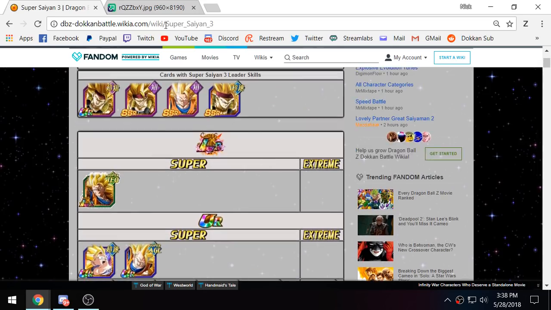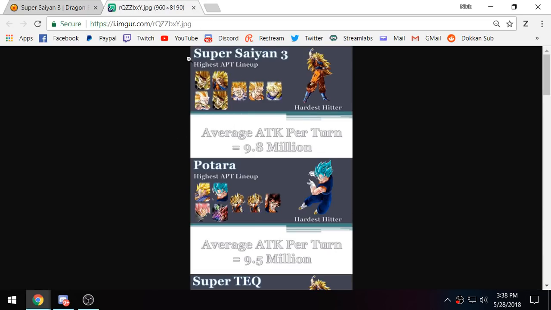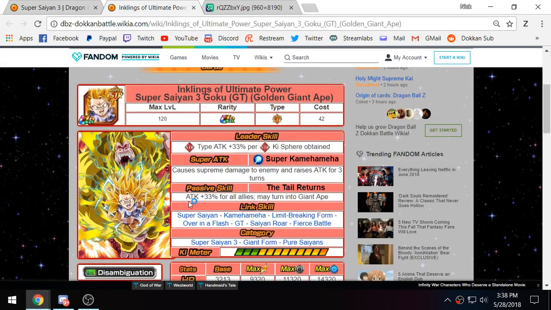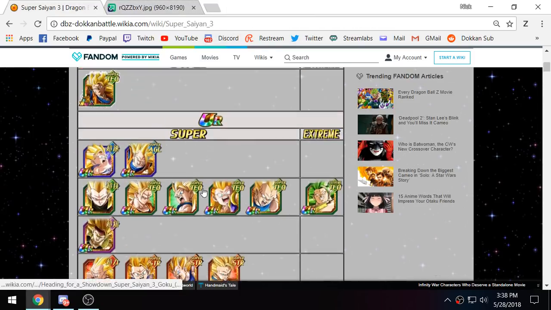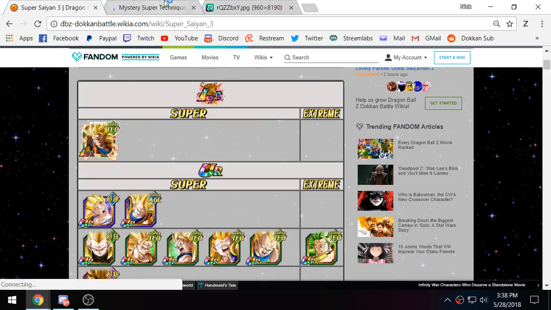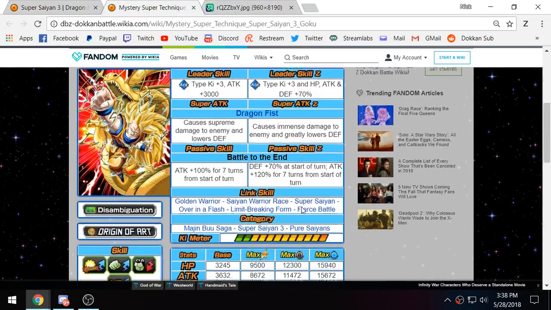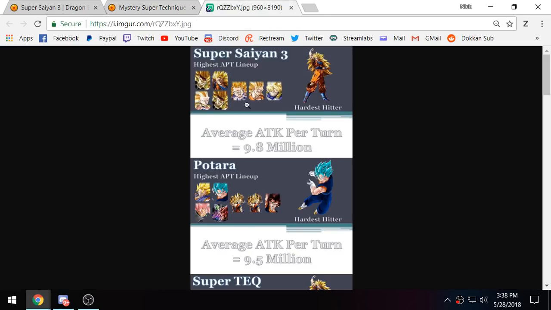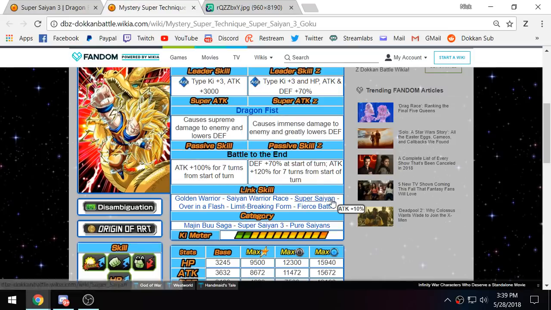Really, what you're going to want to build your team around is a team kind of looking like this. That GT SCR Super Saiyan 3 Goku is very good because that 33% attack for all allies will allow them to hit very hard. And if you don't have LR Super Saiyan 3 Goku, the AGL Extreme Z Awakened Super Saiyan 3 Goku is not as good, but he hits very hard. I think he would be the third hardest hitter on the team, yeah. So LR Super Saiyan 3 Goku is 1, Super Saiyan 3 Gotenks is 2, and then I think this guy will probably be the third hardest hitter on the team.